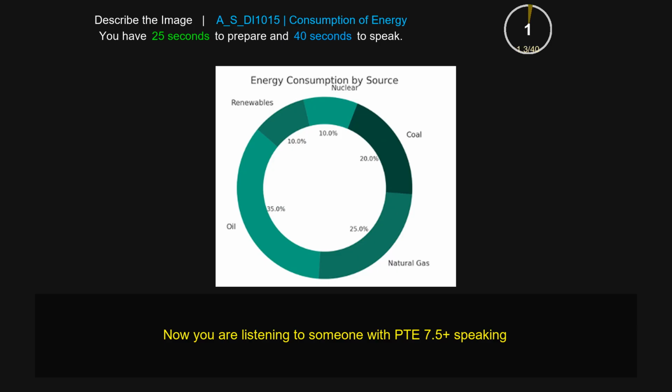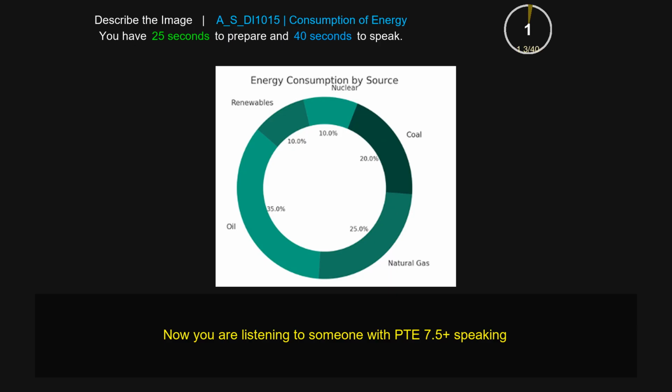The information regarding the energy consumption by sources has been described by this pie chart. The data has been calibrated in percentage. The highest value is covered by oil, which is around 35%, and the lowest value is covered by renewables, which is around only 10%. It can be seen that the value of coal is around 20%. Furthermore, it can be seen that the value of natural gas is around 25%. Also, some variations and numbers can be observed. To conclude, the data gives information about the energy consumption by sources in this pie chart.